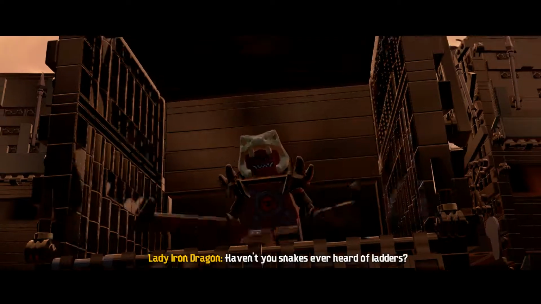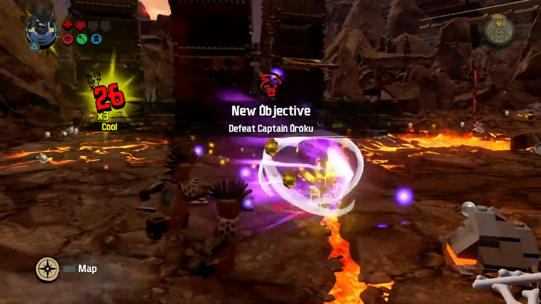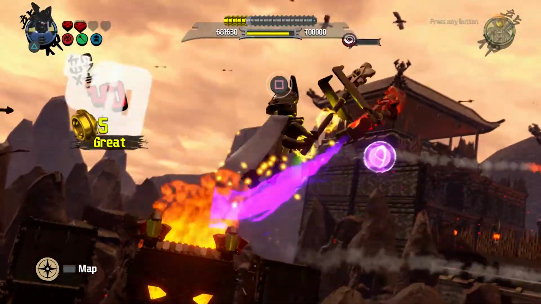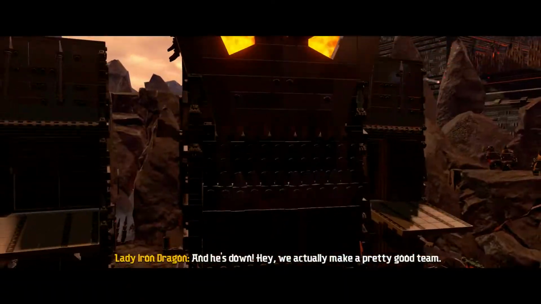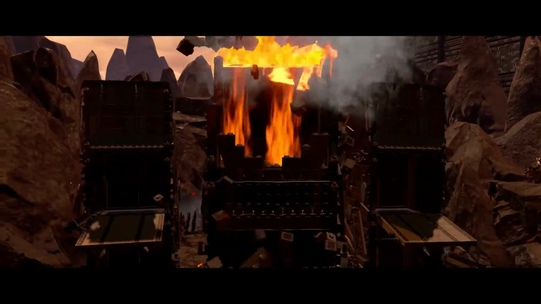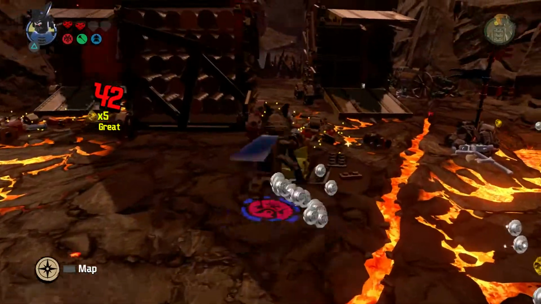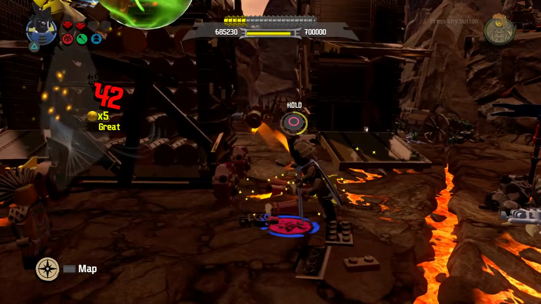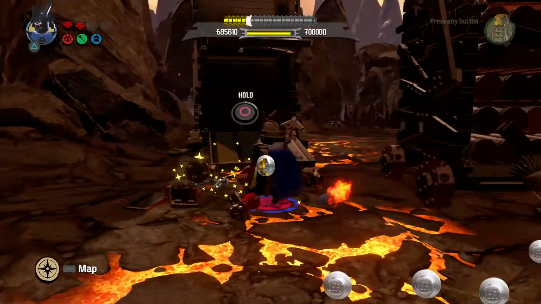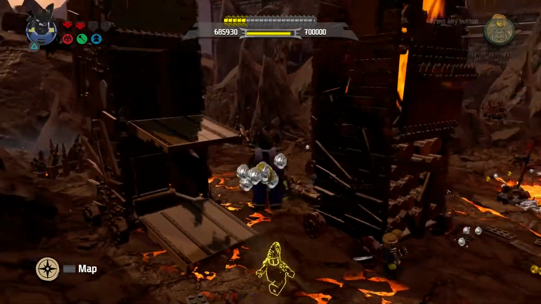A berserker. Heard of ladders? Captain Oroku. This reminds me of the old Lego Lord of the Rings. He's down. Hey, we actually made a pretty good team. Looks like we've got to destroy this. To be honest, I thought it was going to be one of those jump pads. Let's see what it does.